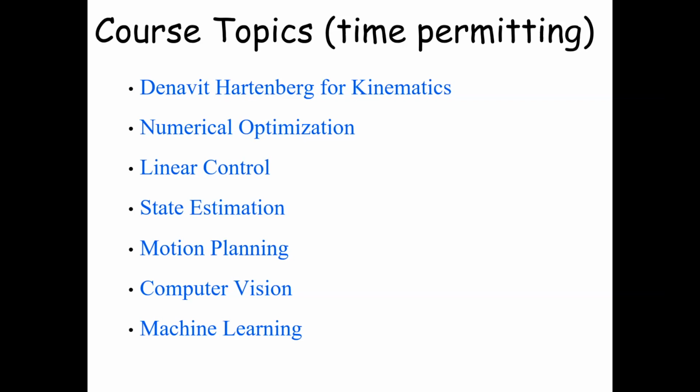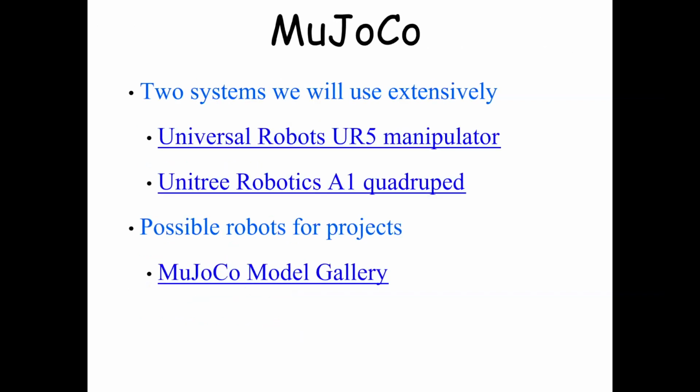Now, if you're in a lab where you're doing robotics work, it's absolutely fine to choose a project which is related to your thesis or your lab project. That's absolutely fine. In fact, I would suggest that you do that because it's more meaningful for you than trying to do some random project.